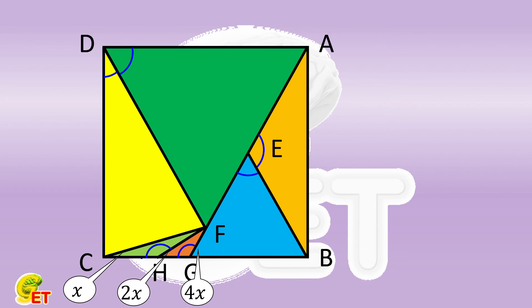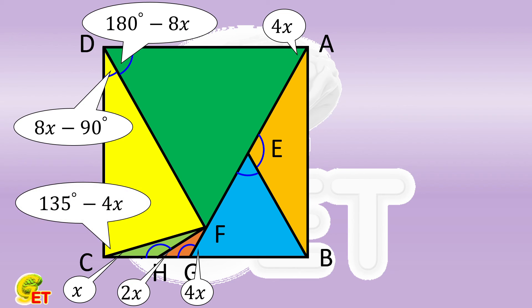Opposite sides of a square are parallel, so the alternate interior angles DAG and FGB are equal. The vertex angle ADF is equal to 180 degrees minus twice the angle DAG. Angle CDF is its complement. And angle DCF is complementary to half of the vertex angle. The summation of angles DCF and FCH is 90 degrees. So X is equal to 15 degrees.